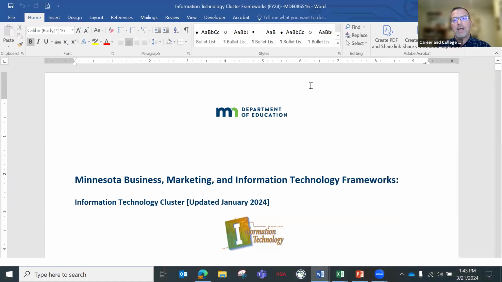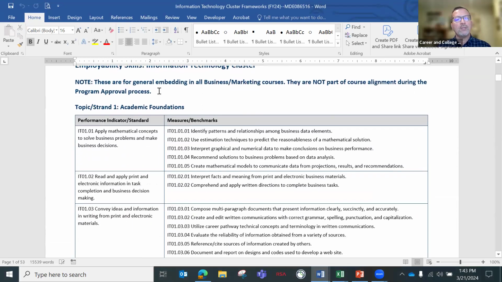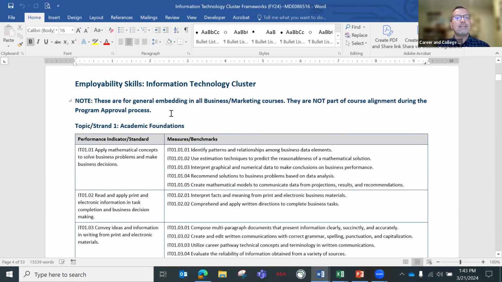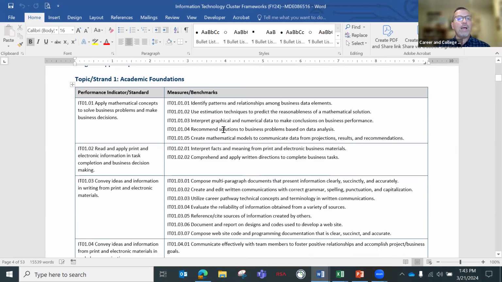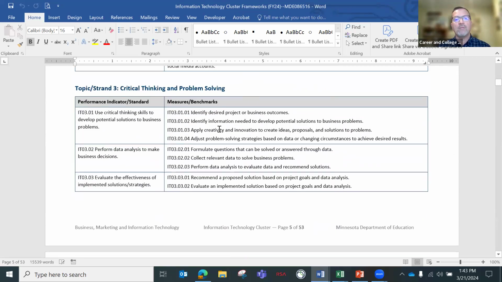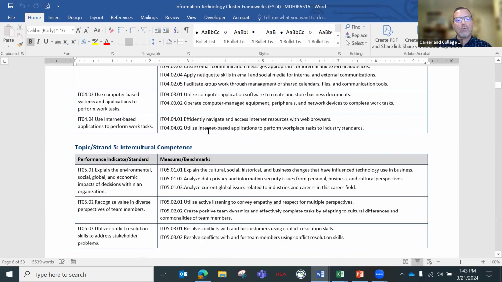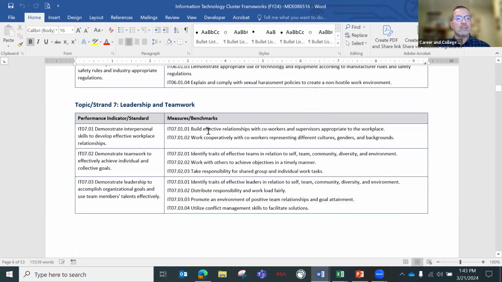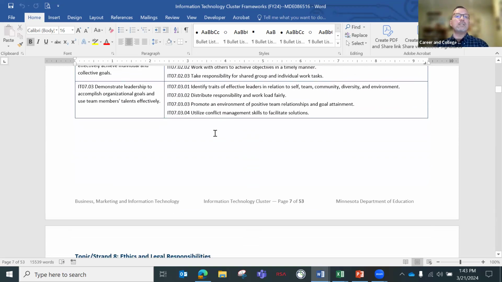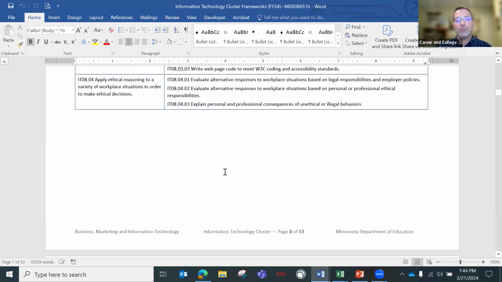So this will be an opportunity for us to take a quick look at a framework for any of you that have not spent a lot of time using those frameworks. As we open up a frameworks document, the first several pages talk about that entity we talked about a little bit earlier, employability skills. The first 8 strands are things that we highly encourage you to embed throughout your program. Here you see critical thinking, problem solving. These are what make it a good CTE course, but not what make it an approvable business course. So hopefully you're seeing a range of options here in terms of employability skills that you'll embed, and hopefully different ones in different courses through your program. But you don't necessarily need to be listing any of these on your syllabus.